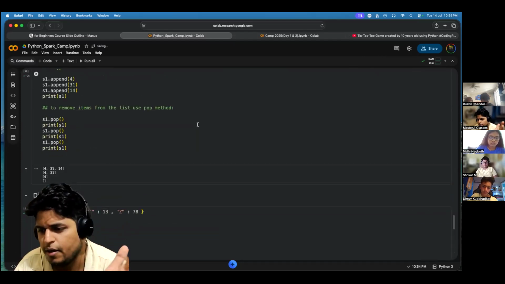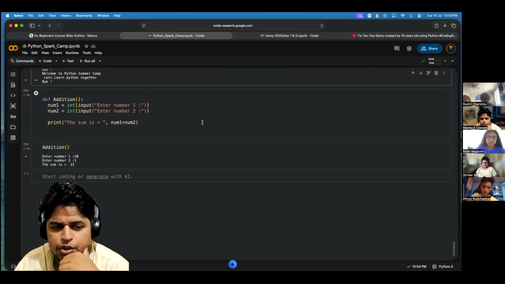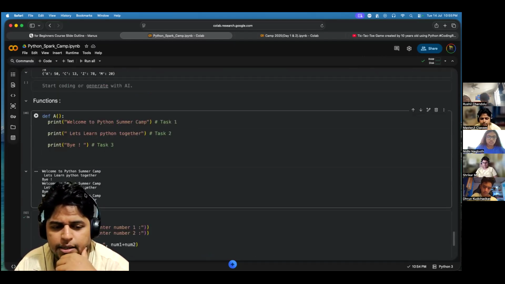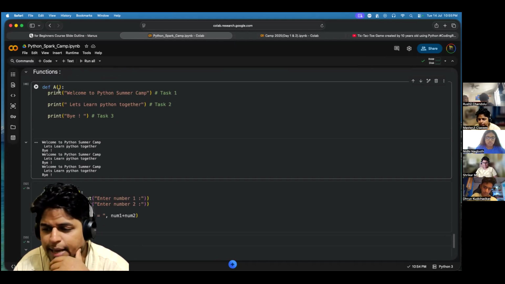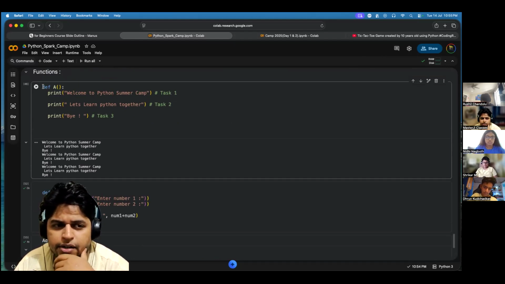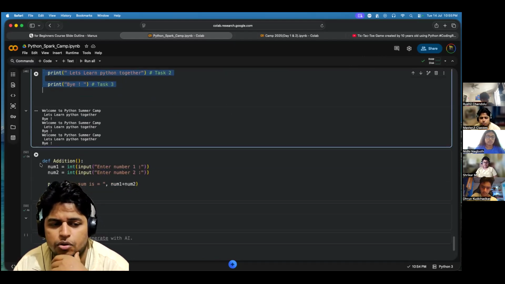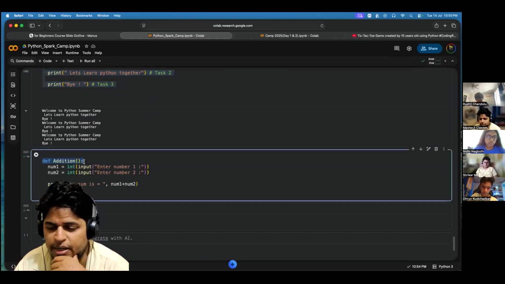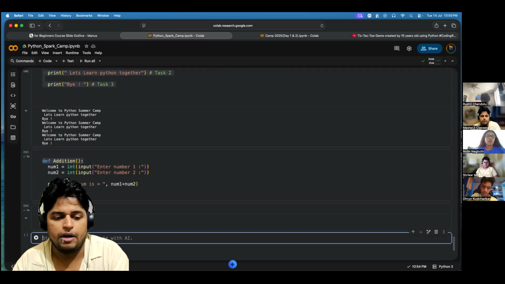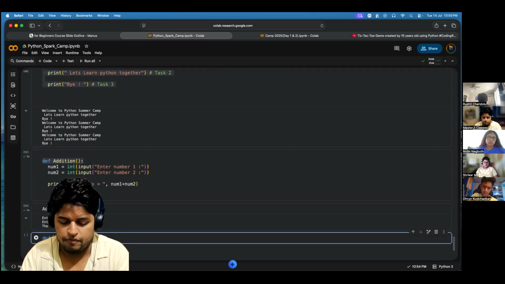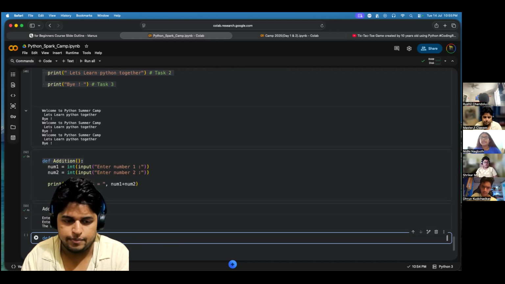So this was all basic Python that you should be knowing, and there is one more type of function which we won't be covering right now. In that kind of function, you don't simply write it like this. You have to give it values as well. So define addition, and let's say we give it values a comma b.